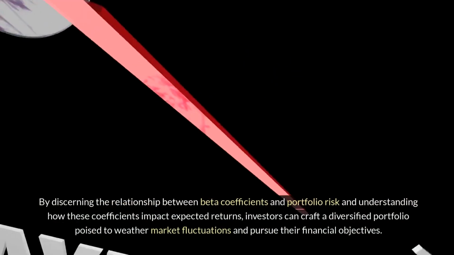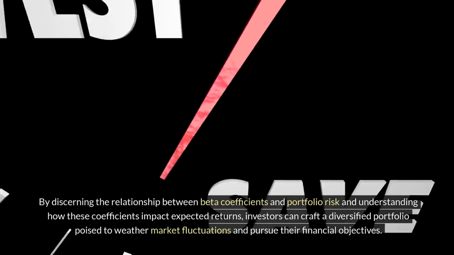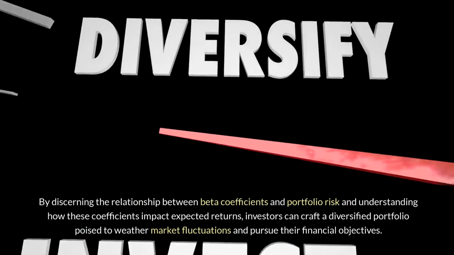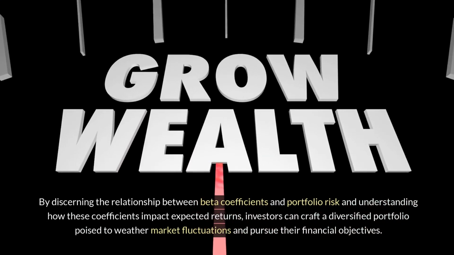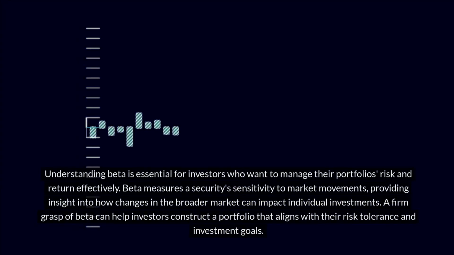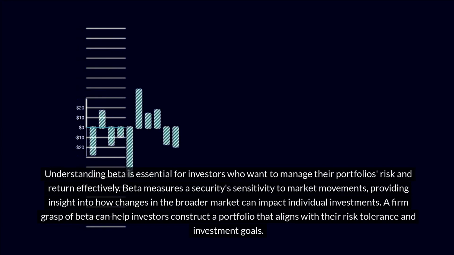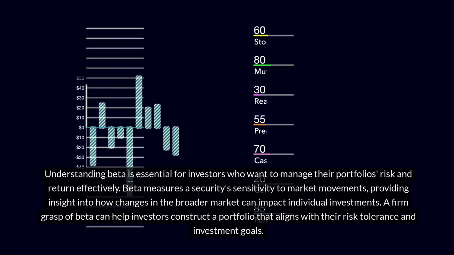By discerning the relationship between beta coefficients and portfolio risk and understanding how these coefficients impact expected returns, investors can craft a diversified portfolio poised to weather market fluctuations and pursue their financial objectives. Understanding beta is essential for investors who want to manage their portfolio's risk and return effectively.